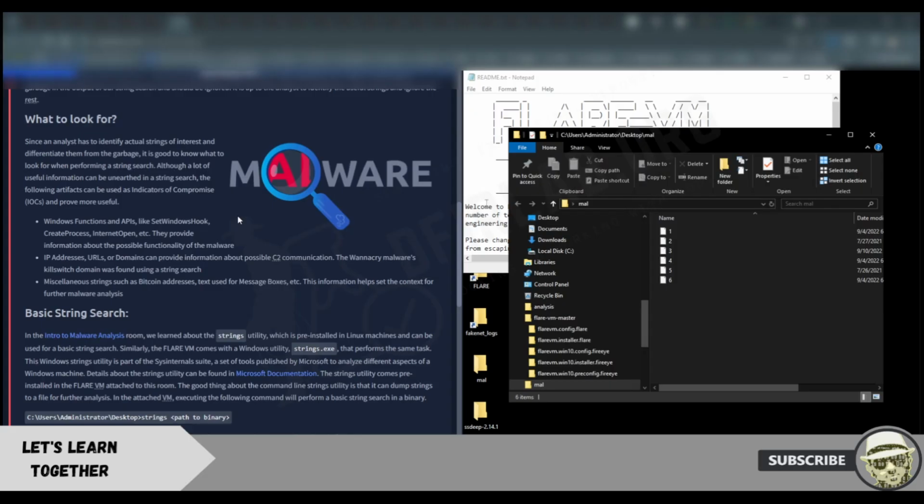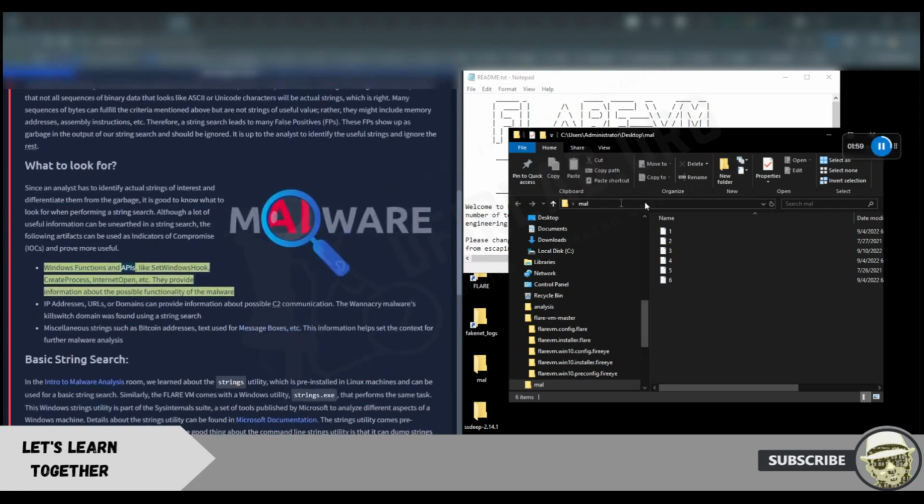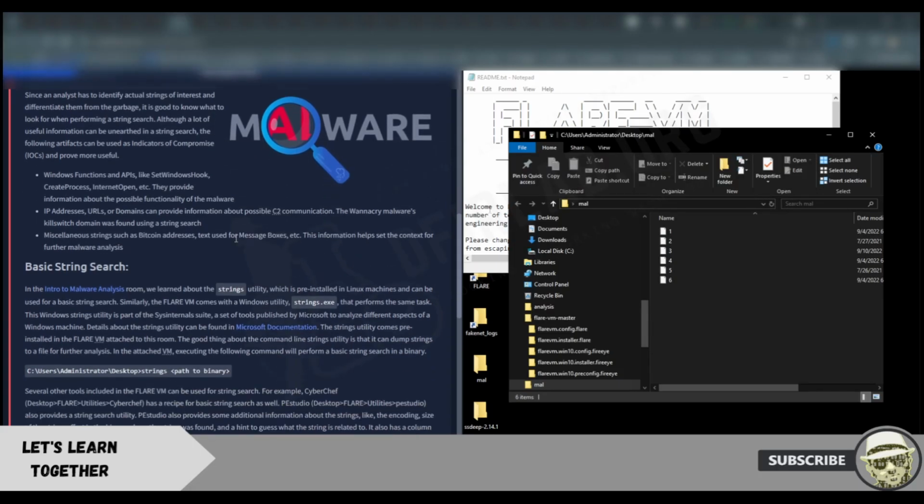Also, a lot of useful information can be unearthed in the string search. The following artifacts can be used as indicators of compromise, or IOCs, and prove more useful.